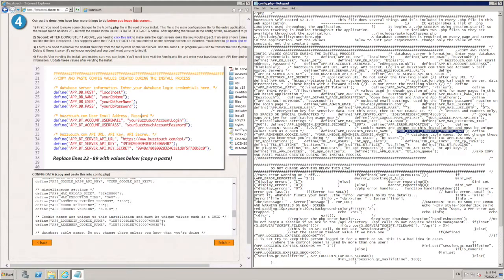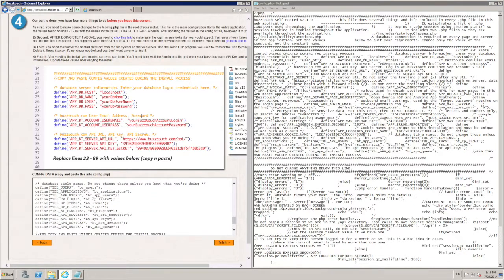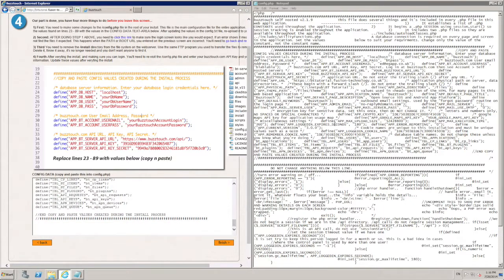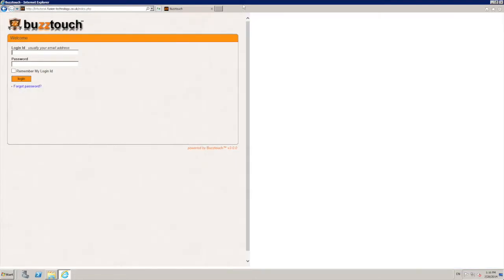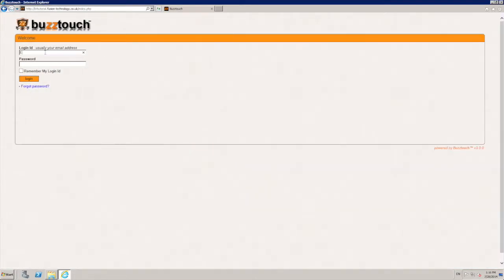And then the cookie name is also here. It's exactly the same as the number above it, so we're just going to copy that once, paste that there. Over here, and we also want to paste it in this one that says your unique remember cookie name as well. And we're going to scroll down a bit, and that should already be done for us because that's standard, and that's all we need to change in the config, so we're just going to save that and close it. Going to do finish now because we've completed that, and then login ID, going to type in, the default is fans@buzztouch.com, and the password is Buzztouch Pro.